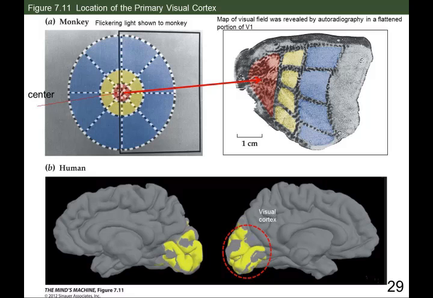So let's say I'm looking at something over there and a contiguous point next to it, they're for sure represented and being processed by neurons that are close to each other, also in the back of the eye, in the thalamus, and V1. We call that topographic representation. If I'm looking at one point all the way in the east, one all the way west, they're going to be represented by neurons in the brain that are very far away from each other. We call that topographic representation.